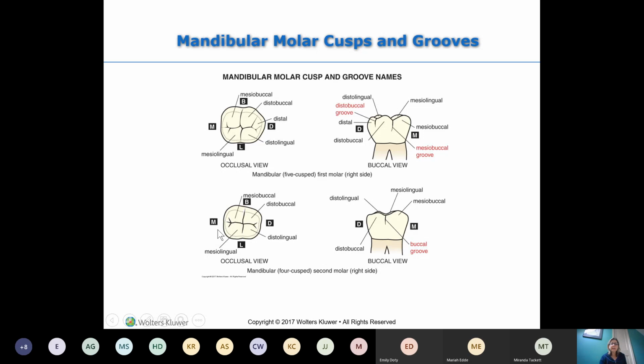The first thing we want to do is label the buccal and the lingual and the mesial and distal. Well, this is just a little bit trickier because your cusps are closer to the same size. So you're going to have to try and pick out. On this, the mesial cusps are going to be bigger than the distal cusps. So we know that. And the buccal are bigger than the lingual. So this is how we would label it then.